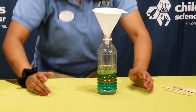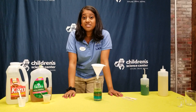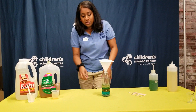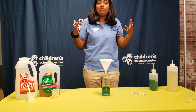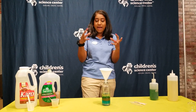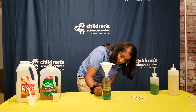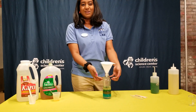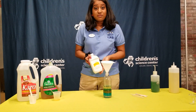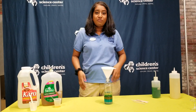So how is that happening? We're talking about density. Each of these liquids has a different density, which means how much stuff is packed inside of them. Oil is less dense, there's not a lot packed in, so it's lighter and comes up to the top, versus corn syrup that has many more things packed into it, which brings it down to the bottom. And then there's our glycerin, our dish soap, our water, then our oil, and of course our air. You can try syrup, you can try different types of oil — the opportunities are endless. You can raid your pantry and find out what you can do to make your own floating rainbow at home.